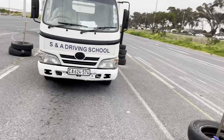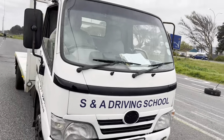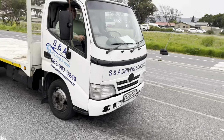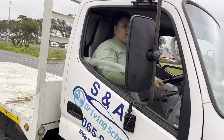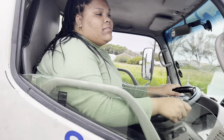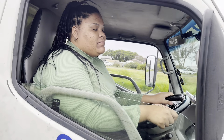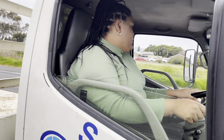Right. And brake up, gear neutral. Are you looking for this white pole? This one, and the black one. You must look at both of them. How are you going to make a diagonal if you don't have the second one and the fourth one? They work together. Don't skip.